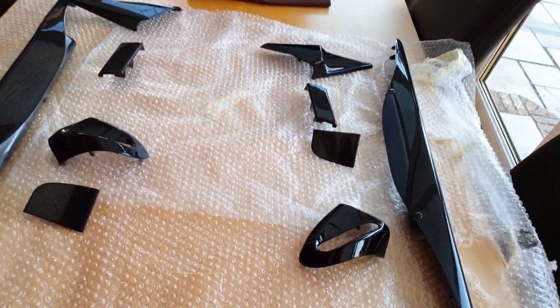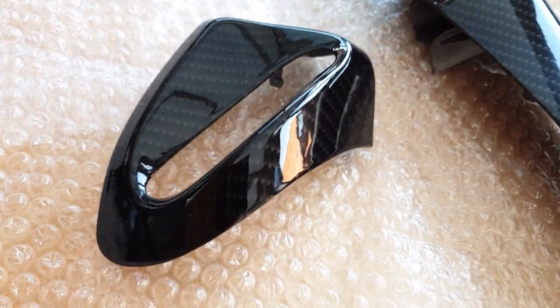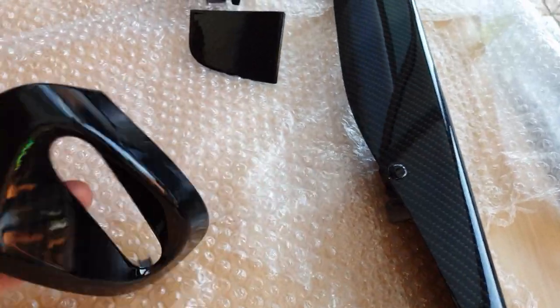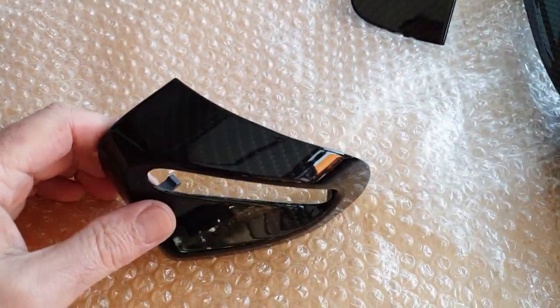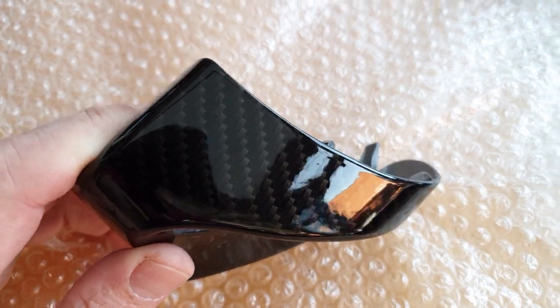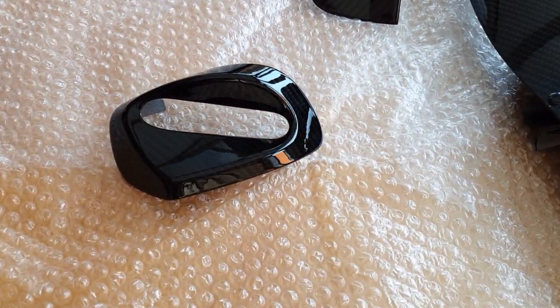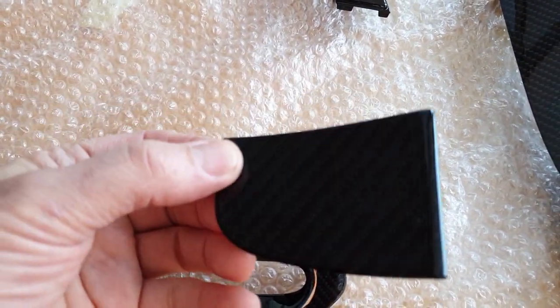But they're absolutely beautiful. The quality, if you look, I mean, absolutely fantastic, considering it's just a piece of plastic and they've sanded it down and then carbon fibre dipped it. Not sure if you can get that with the light. You can see the carbon fibre effect on that. And then obviously put a clear coat on top and then polish them all up. So even these little panels here, it's absolutely beautiful.